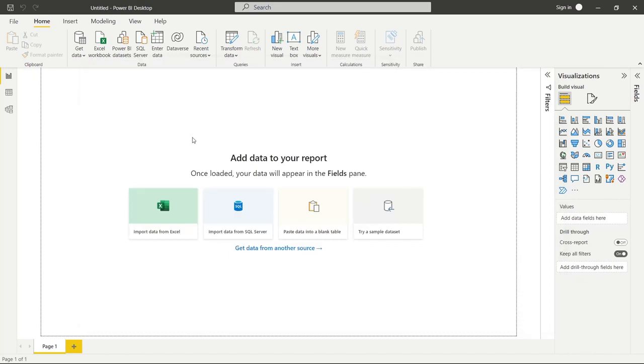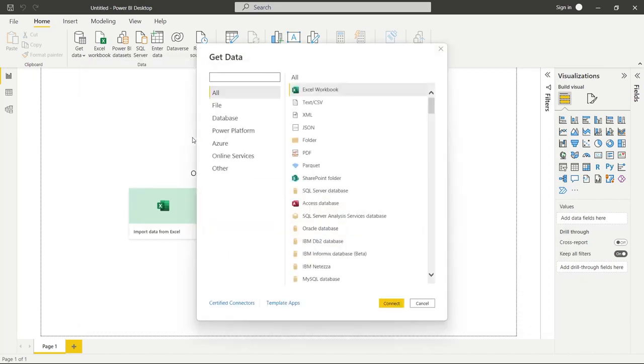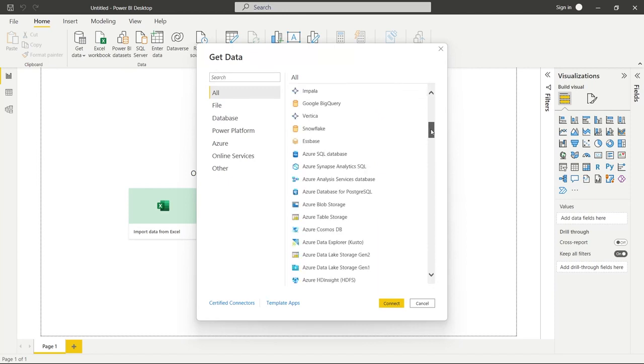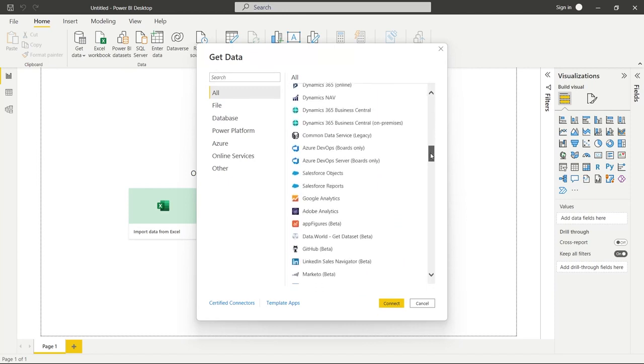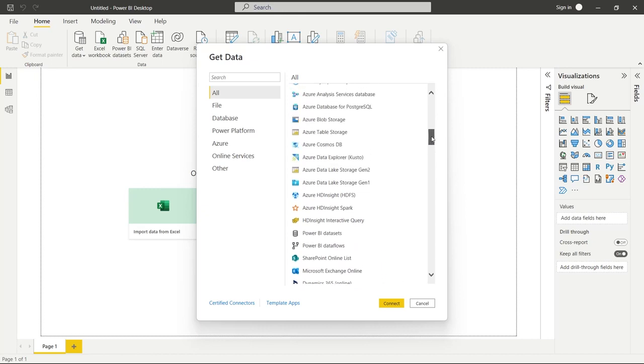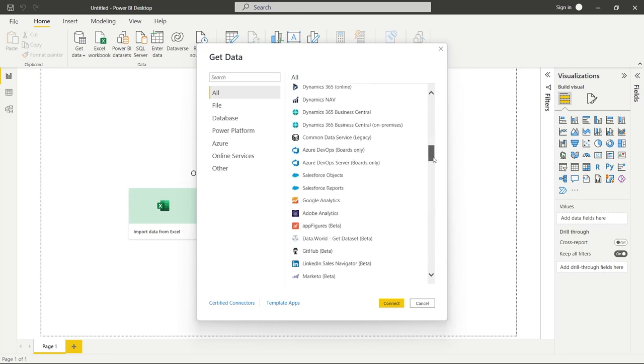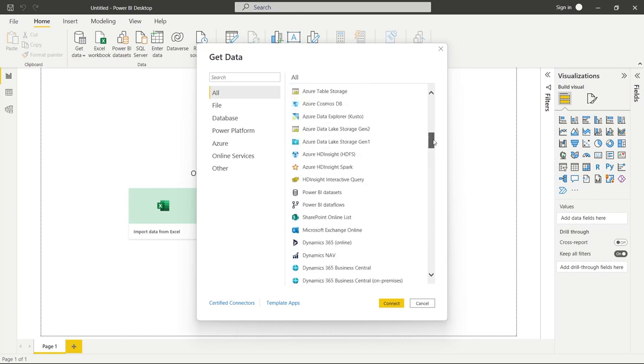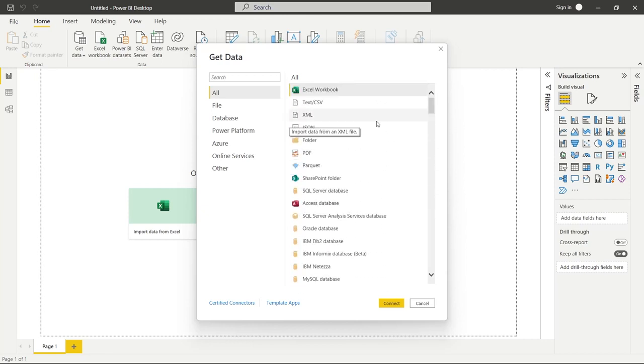And it's going to open up this window and it's going to give us a lot of different options for where we can get data from. Now, some of these are free and some you need to upgrade from, but just taking a quick glance through here, you have a ton of options. There's databases, there's blob storages, there's PostgreSQL or different SQL databases. There's Google Analytics. There's a lot of places. And you can go through the process to connect to that data and you can pull that data in from those data sources. Now, for what we are doing, we're just going to be using an Excel.